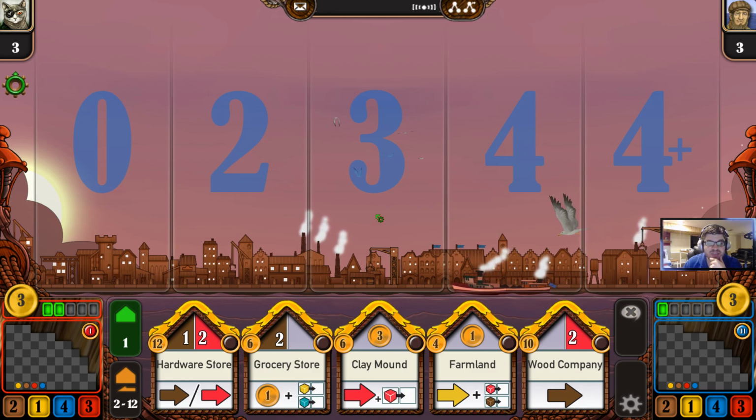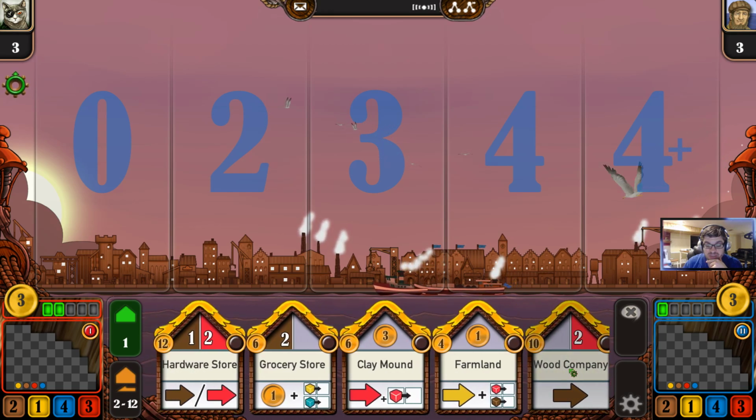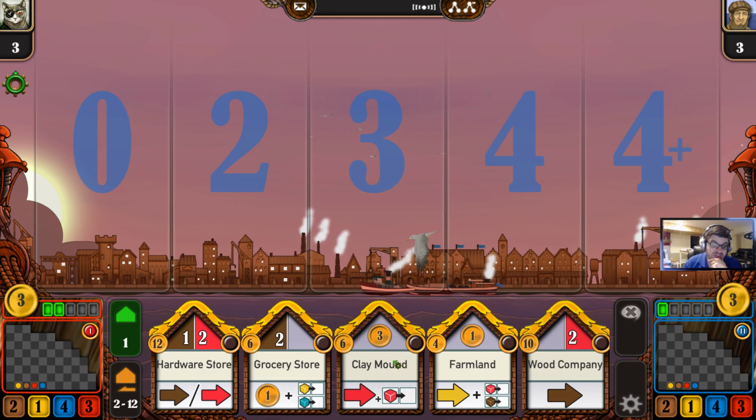Hopefully you don't mind. Alright, so, starting off, let's go ahead and purchase a building, and looking at all of these, let's go with... Clay mound costs 3 coin. I've got 3 coin. The cost of the tiles are on the top, like where the siding is on the house here.